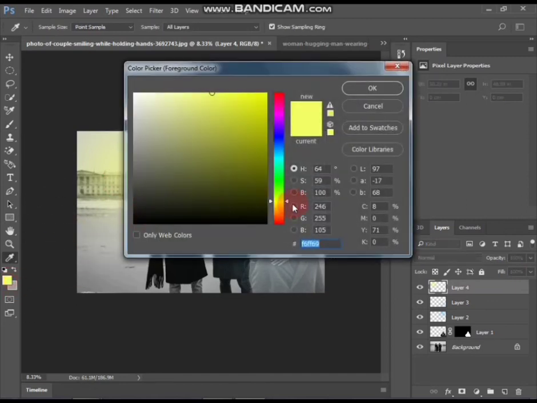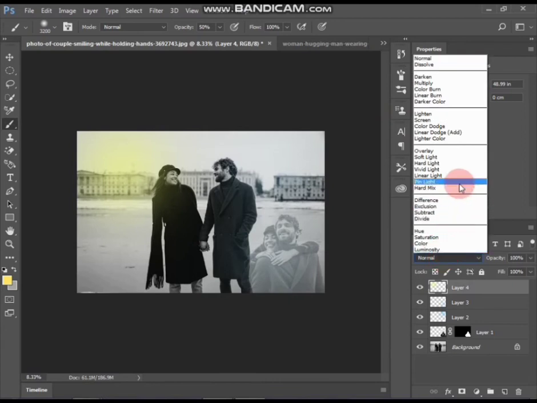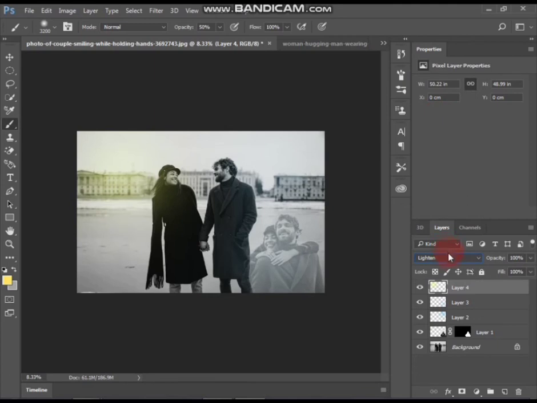And then I'm going to change the color a little bit, just a little, but I'm going to change the blending mode first to see what would be more suitable.